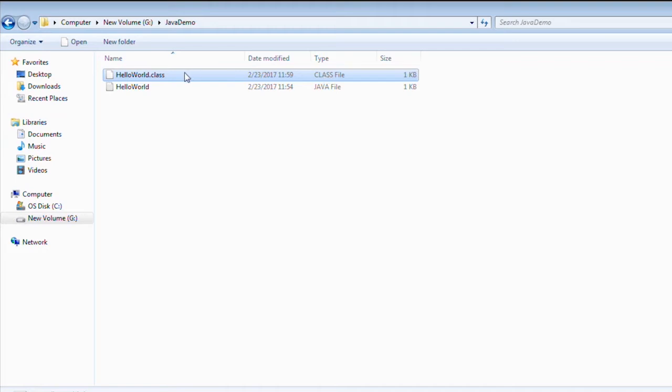So this .class file is very important. We'll hand over this .class file to everyone. We'll execute this .class file on all of the platforms, right? We don't need to create this .class file again and again. So this is compile once, run many times. So we have compiled our application now. So this can be executed on all of the machines. That's how it is platform independent. Okay.